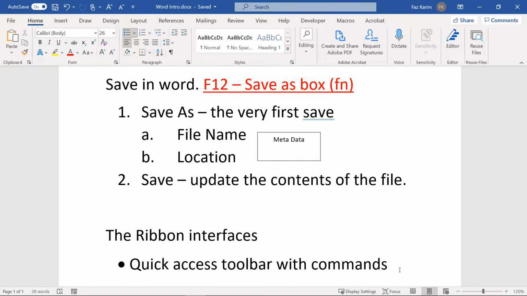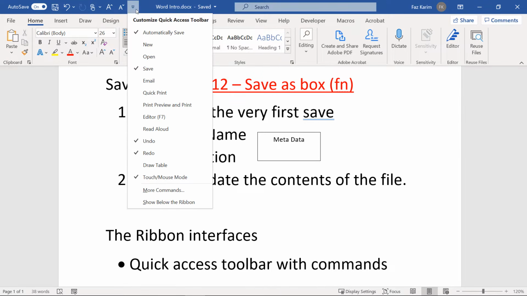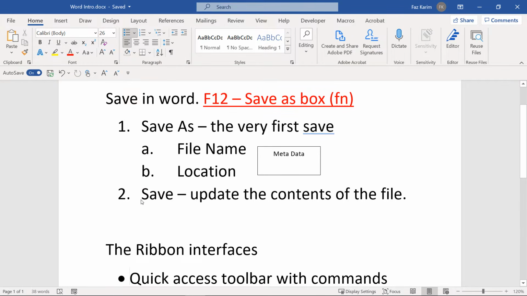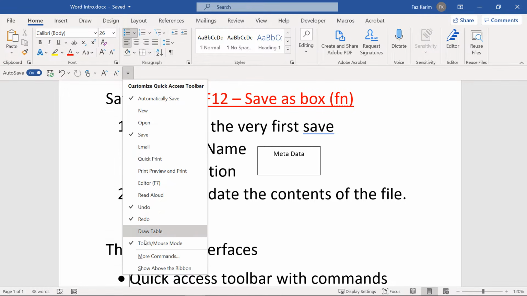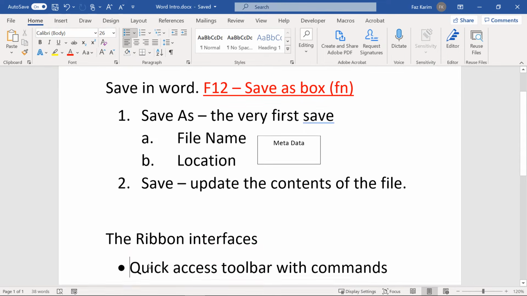But before you go and do that, my one little tip to you, or more of an additional feature that you might want to consider, is that some people like having their Quick Access Toolbar below the ribbon instead of on the top, which slightly moves the location of the Quick Access Toolbar a little bit. I'm going to go ahead and move that back above the ribbon where I prefer to have it.